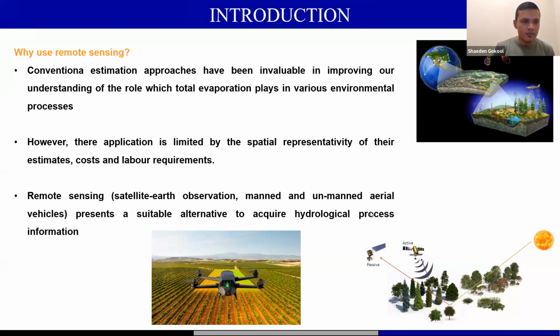Okay, so why do we want to use remote sensing? Our conventional measurement approaches have been extensively applied and have proved invaluable in furthering our understanding of how hydrological processes interact with each other within the environment. From having these in situ based approaches, we've got quite a good in-depth understanding about the importance of these different variables, the factors which influence them, and how changes over time to land use, land cover, different management practices, and so on will affect these different processes.